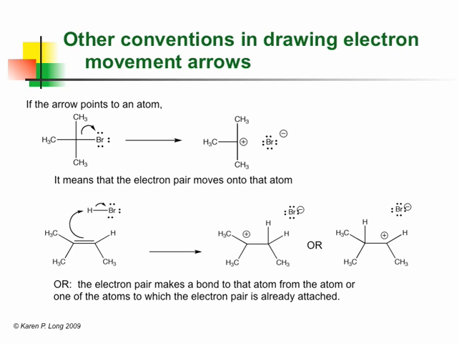If the electron pair starts out between two atoms, like in this structure, the pi bond, sometimes you will need to know some chemistry to identify the likely bond that is being made. I have shown here two perfectly logical structures from the mechanism arrow shown. When you get to this type of reaction in a chapter coming up soon, you will find out why the structure on the left is the one that dominates.